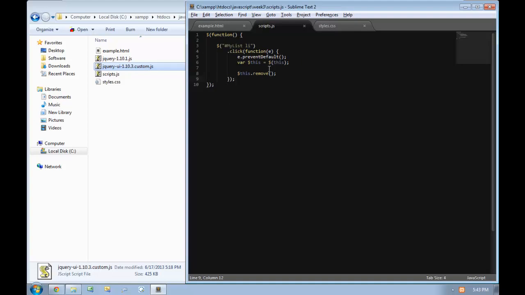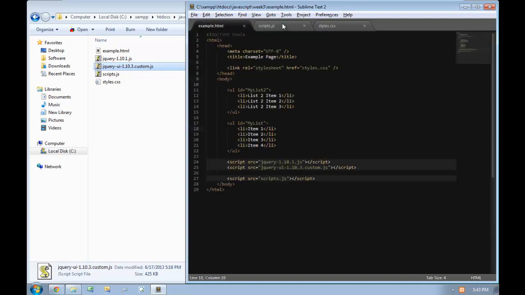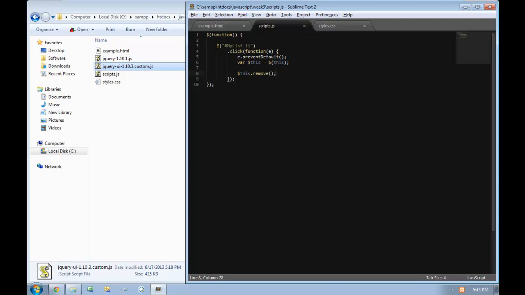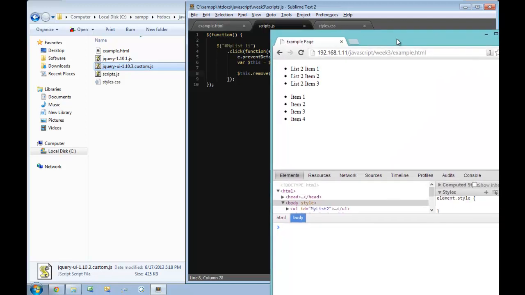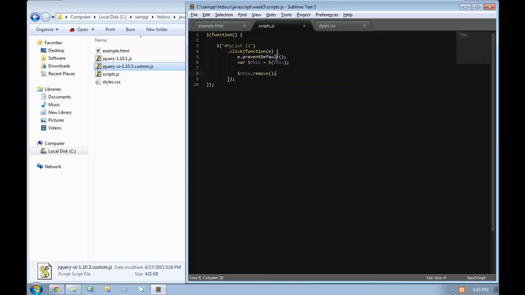Because we're invoking click on these LIs that are underneath my list, one click handler will be registered for each one of these LIs. Meaning that the this in this context is always going to be an LI that was clicked on. Which means that simply by clicking on these elements, I can now remove them one by one. And that's being handled again by this click handler, which is being attached to every object that's returned by the selector.